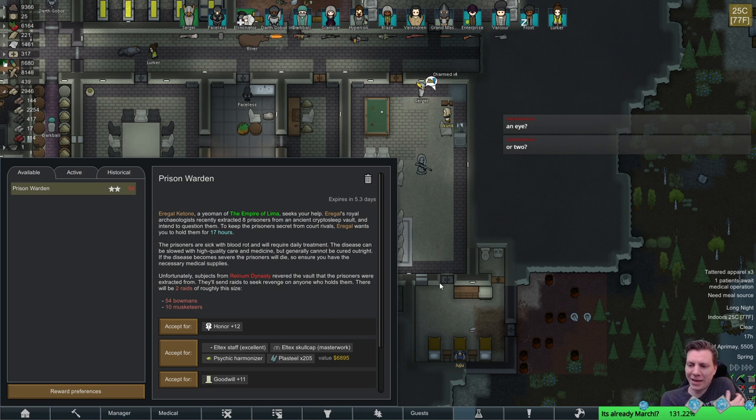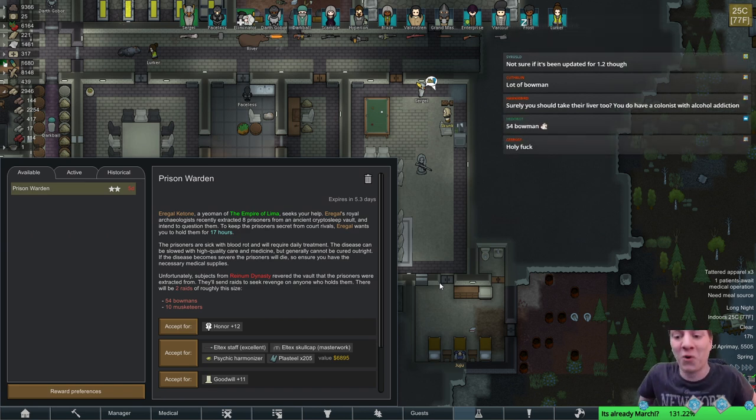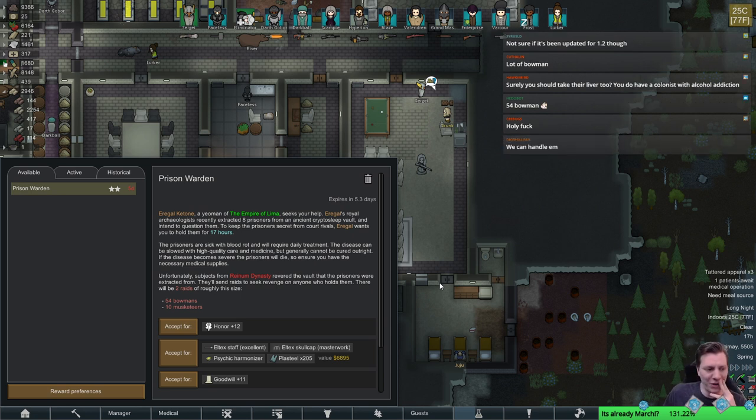Extracted 8 prisoners from an ancient cryosleep vault. Tends to question them. To keep the prisoners secret from court rivals, he wants to hold them for 17 hours. Prisoners are sick with blood rot, will require daily treatment, but they only need to be here for a day. Blah, blah, blah. Two raids of about 100 people each in 17 hours. So we're talking about 200 people in one day. Without any proper defenses, 54 bowmen can really shred you. Oh, man, even with good armor now.